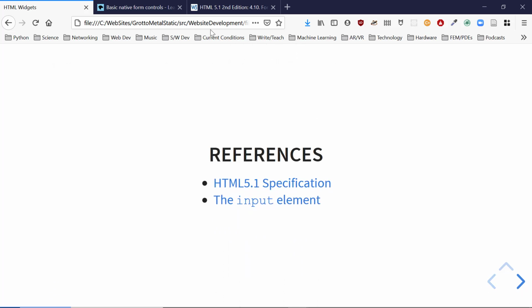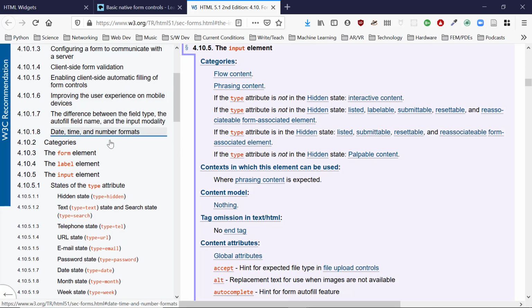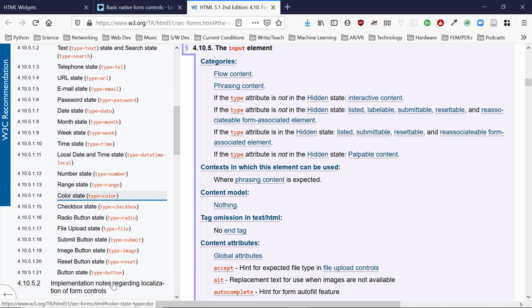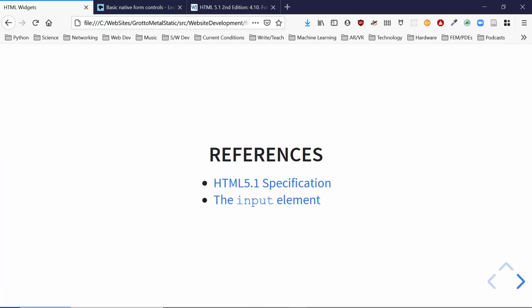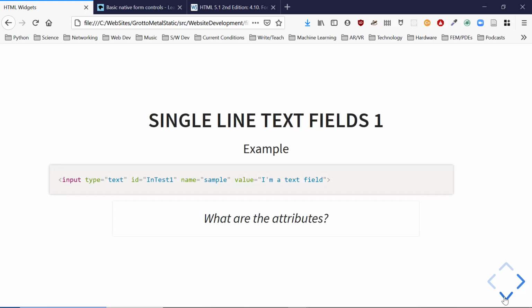References. The HTML5 spec is actually pretty good. If you look here, we can see form, and then input elements, all the different types of input elements, explanations of them, and such. So if you need to get to the details, check out MDN, check out their references, but don't be scared. Oh, and you should use the HTML 5.3 reference now. Don't be scared to go look at the spec. HTML specs are readable.